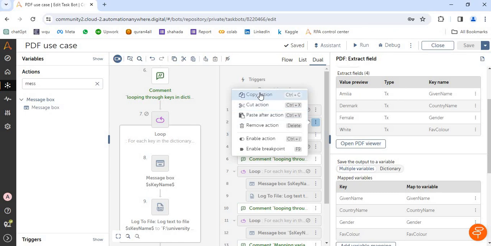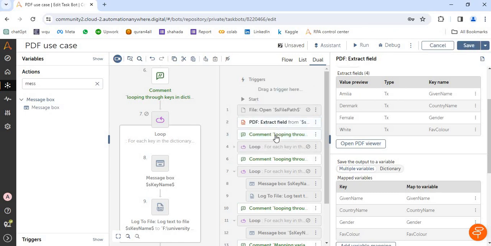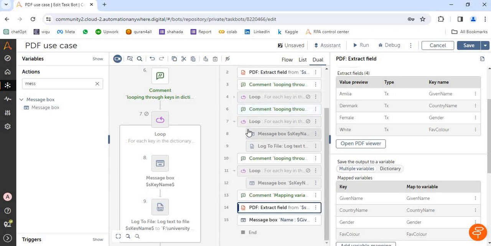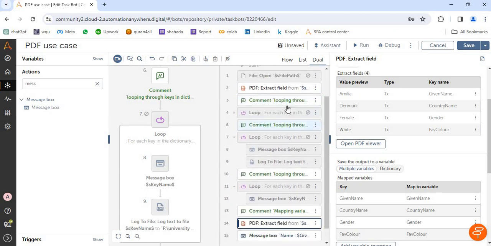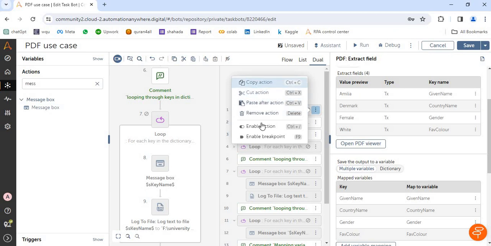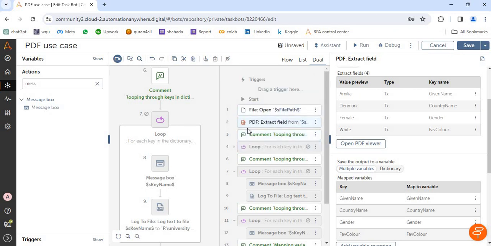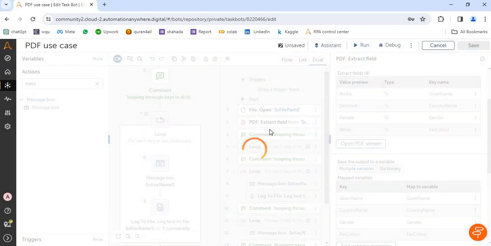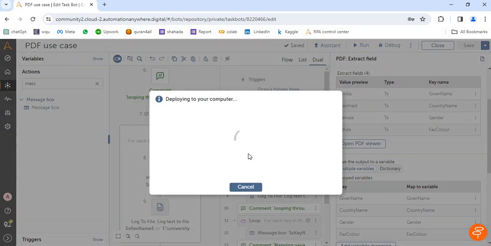In this video, we have a PDF file which is located here, and we'll do the task of extracting from the PDF file, and then storing the variables, mapping variables by two methods. The first method is to extract the values in a dictionary type, and the second method is to map a variable to each value. Okay, let's see what's going on here.